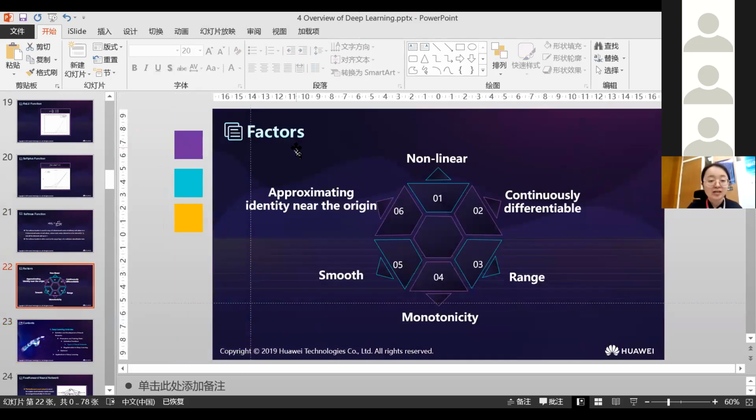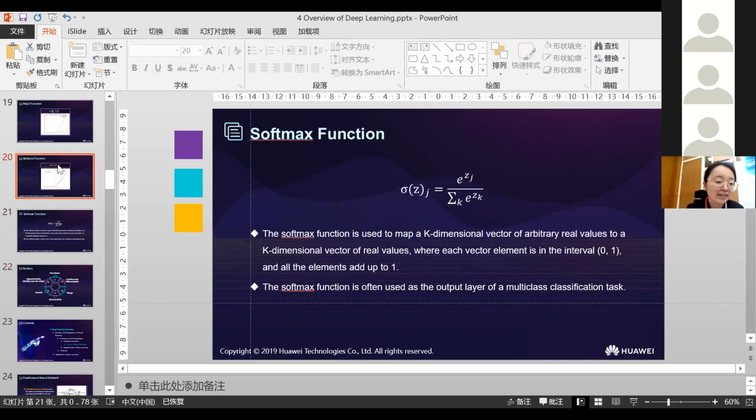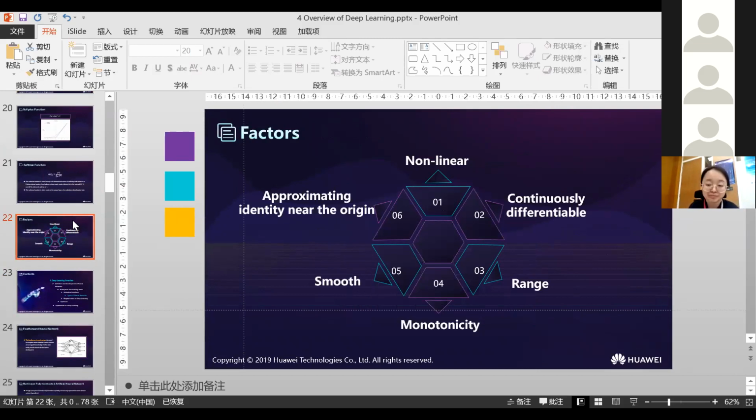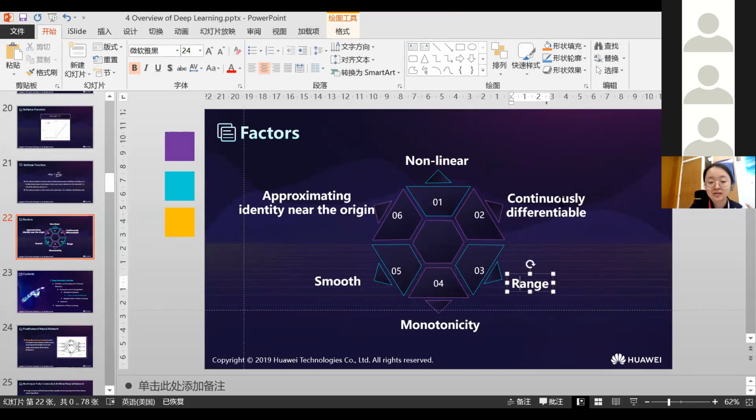So here are some factors of these activation functions. There are a lot of activation functions you can choose from. But if you want to create your own deep learning models, and you tried these activation functions and they are not that good, you can try to create your own activation function, and you may consider these factors.